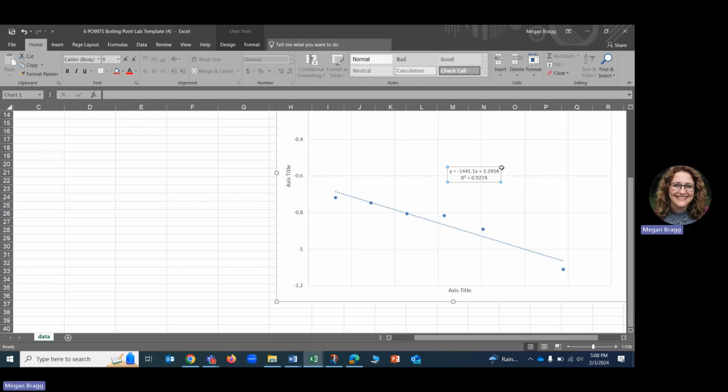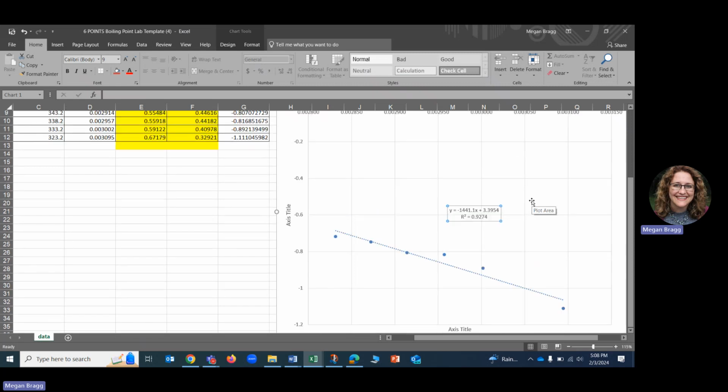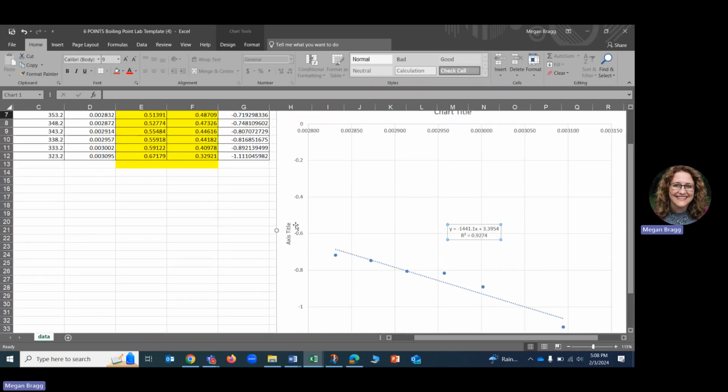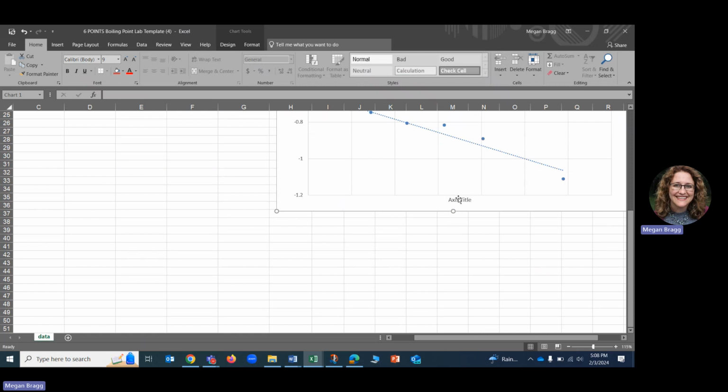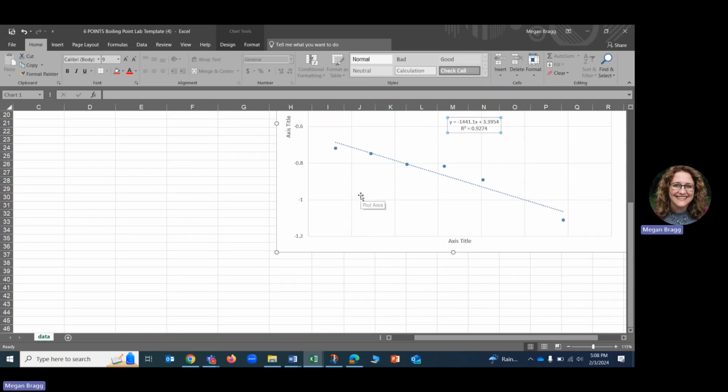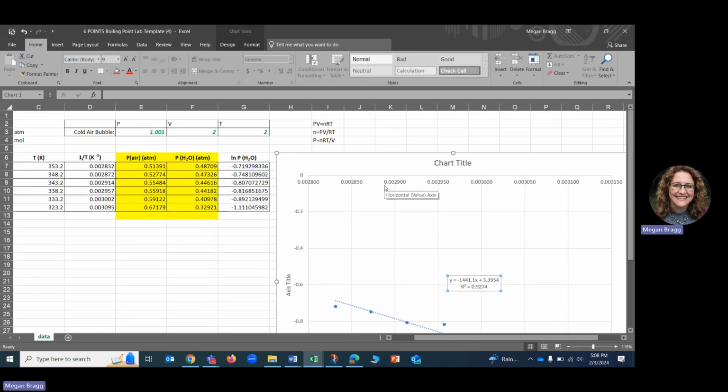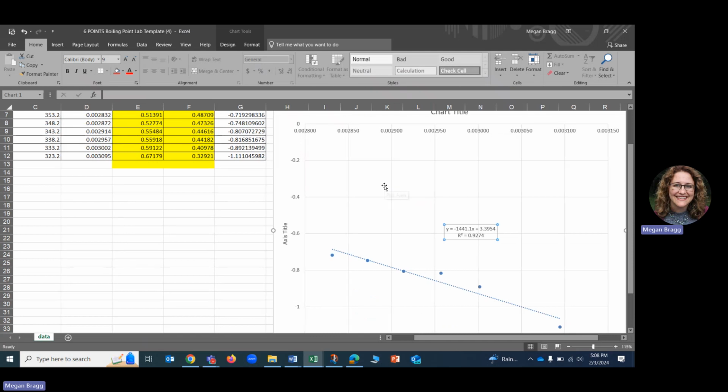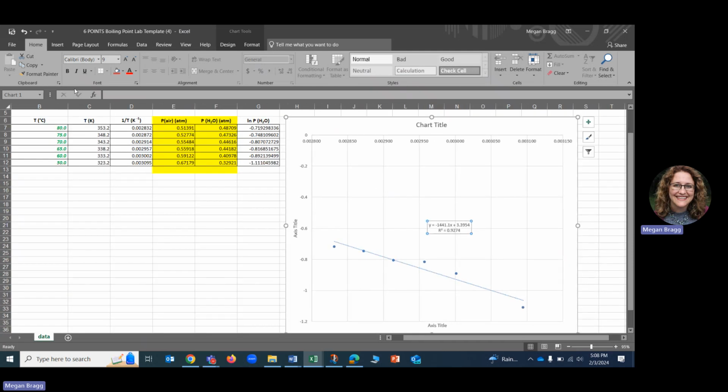So the R squared and the other value aren't set up to do it. You have to click on the data point, right click, and set those features about that trend line. Also, don't forget to change your chart titles, your axis titles. Make sure you include your units, and make sure that this bottom axis is actually showing the units along the bottom too. And that should be it. Make sure that you get a graph, and make sure that your graph includes your data and your chart, your picture of it.